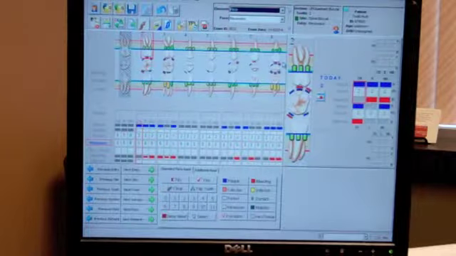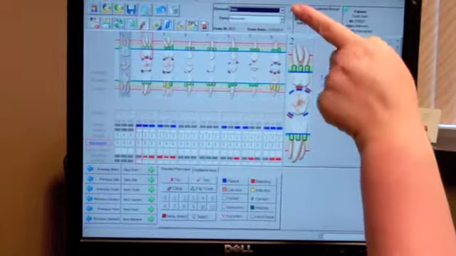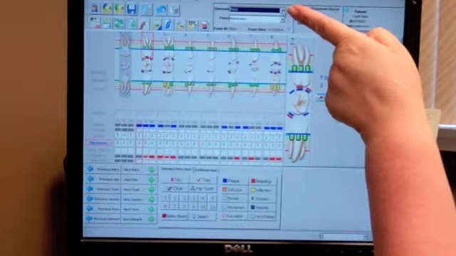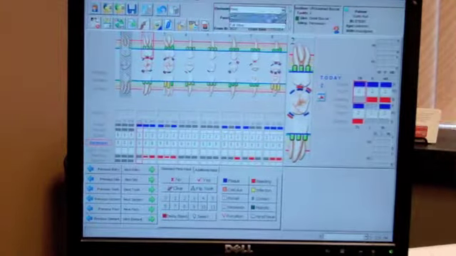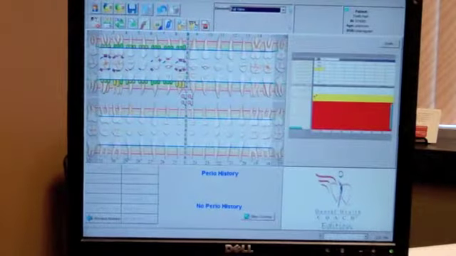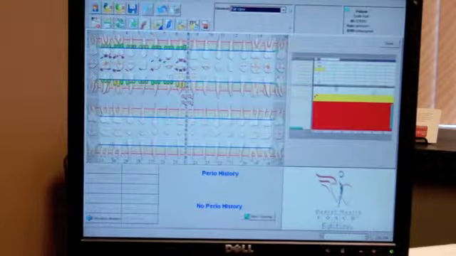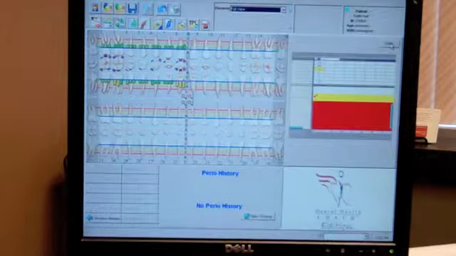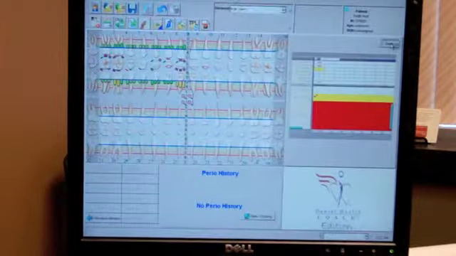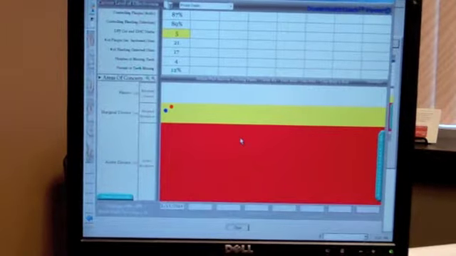Another way to pull up their chart is to go to Perio on the element. Click on that and click on full view. This part of the chart will change, and this is the graph that we are looking for. You click on Zoom, and it will bring the patient's results up.